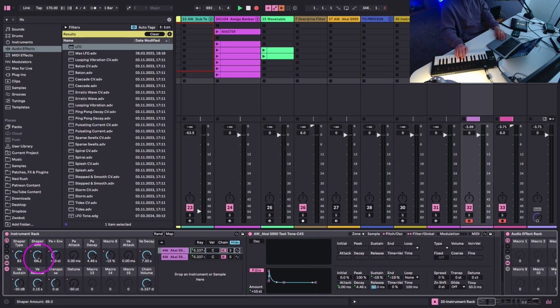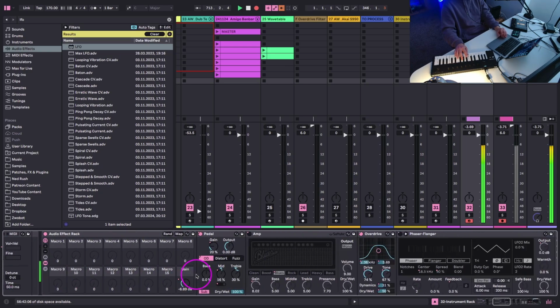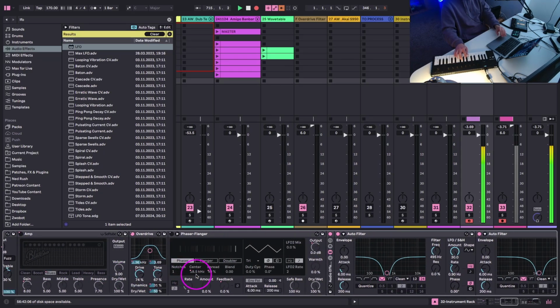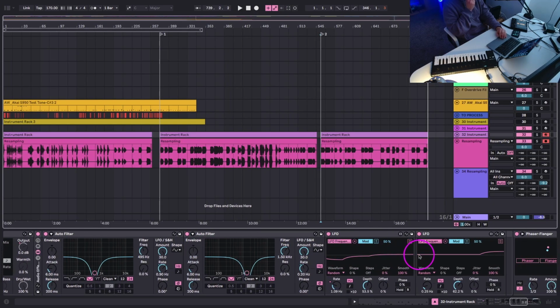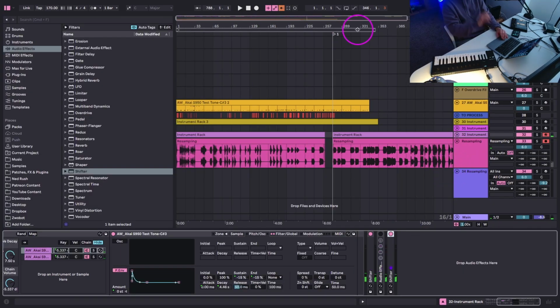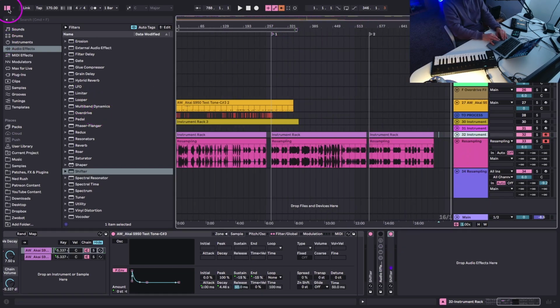Let's switch something up here. Making the decay quite long on this pitch envelope, and put it up quite high, and we'll go for like soft on the shaper. Drive this overdrive a bit more. Enjoying this chain a lot. Okay, cool. I feel like we've done some nice bass timbres there, don't you?